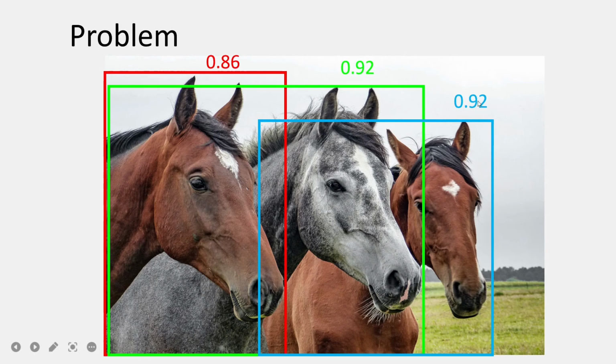Let's just assume, I should have made a change, but the NMS will still hold. So let's say this is 0.92, and now you have to find the IOU of this box with all other boxes. You can see with this red one, it will have a very high IOU, at least greater than 0.5. What does it mean? That this box will be deleted, but this box actually refers to a horse, which means this is the correct box, but the NMS algorithm will delete it.